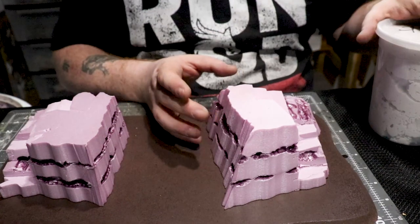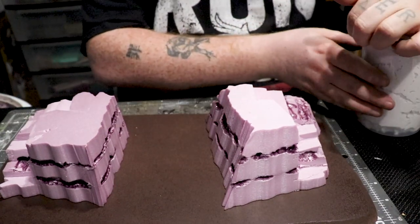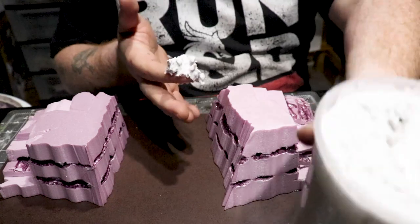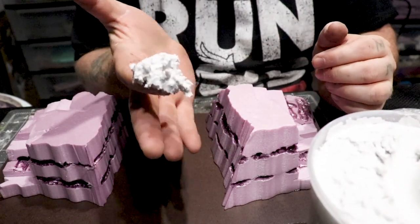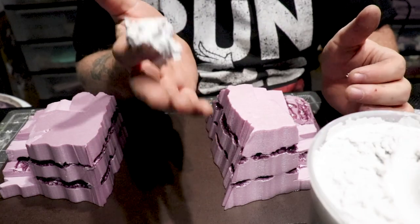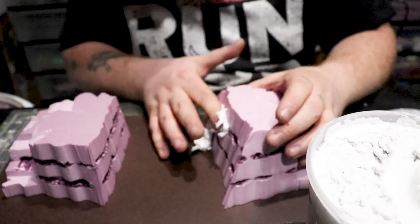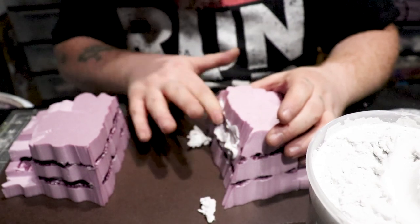Okay, so to fill the larger gaps here, I'm going to use some spackle, which is a little bit different than the drywall compound. This stuff dries to almost a sponge-like consistency and is better for filling the voids. So I'm going to use this first, and then I'm going to go over the top of the whole thing using the joint compound. And I'm just going to press this into all of the gaps to try to fill it in.